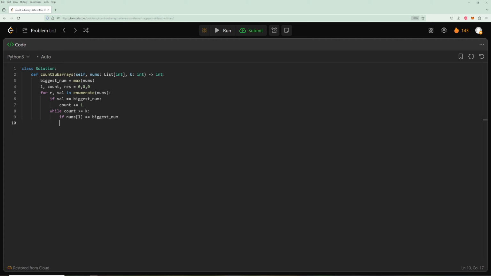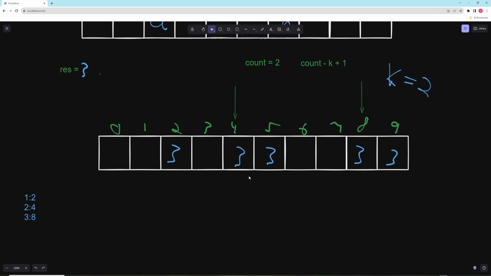so really what we want is our count to be k minus 1, basically, right? Because the idea is, let's say k is 2 here, we want this to be here, and we want our left to actually be here, the one right past it, because then we can easily get the subarrays. And the count will be 1 in this window. So we want to basically shrink our count as soon as it's k to be k minus 1. And then we can easily get the subarray.